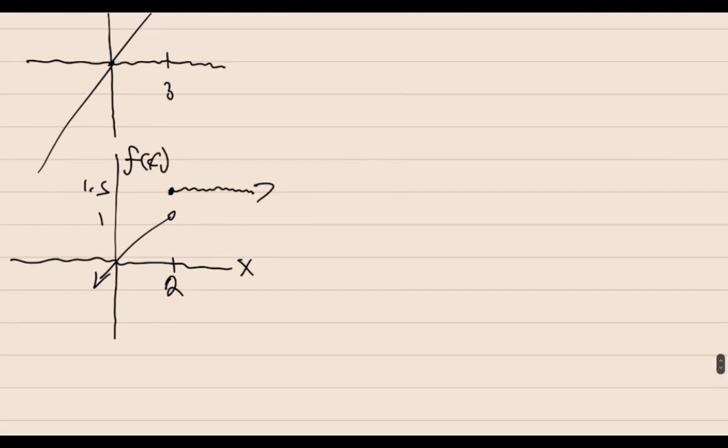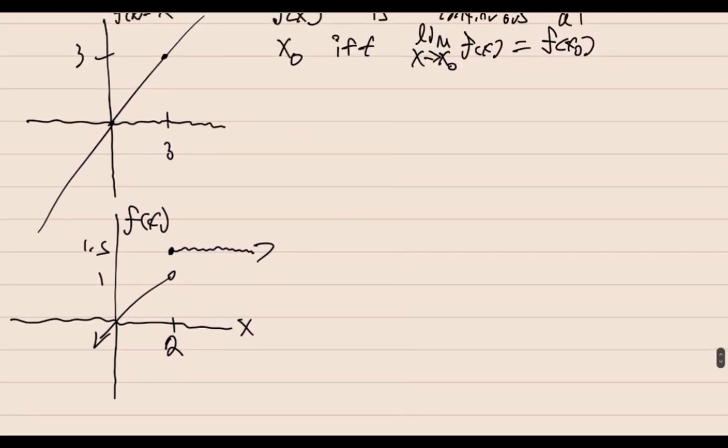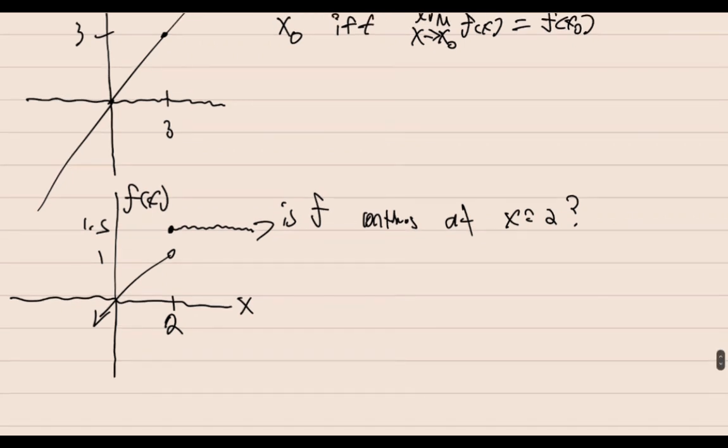All right. So if I asked you, well, is f continuous at x equals 2? I know a lot of you would say, well, it's not. But why though? Why isn't it continuous at x equals 2? Well, because I can't draw without lifting my pen or pencil off the paper, right? You see this little jump here? That would require you to raise your pencil and therefore not be continuous.